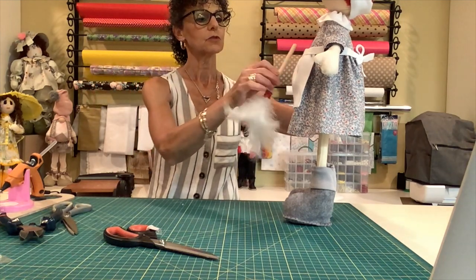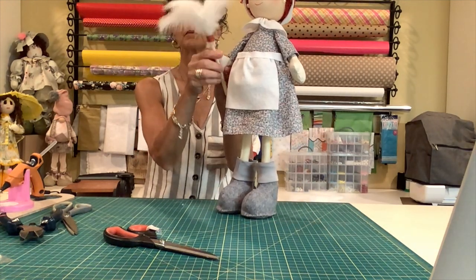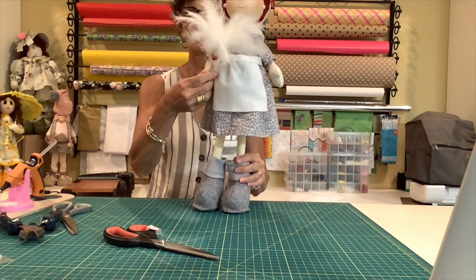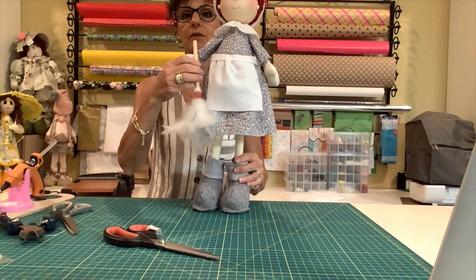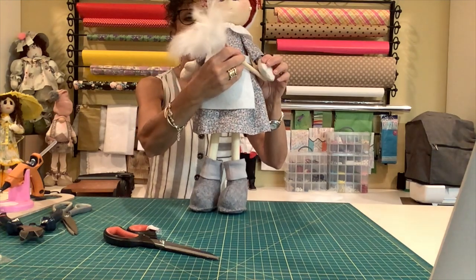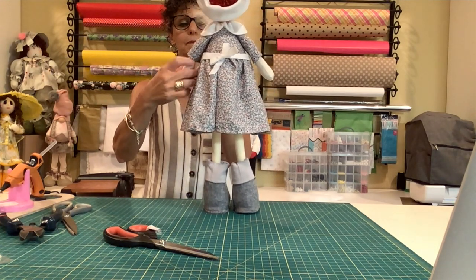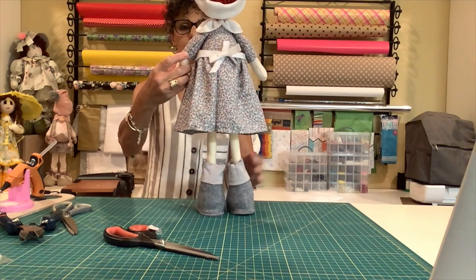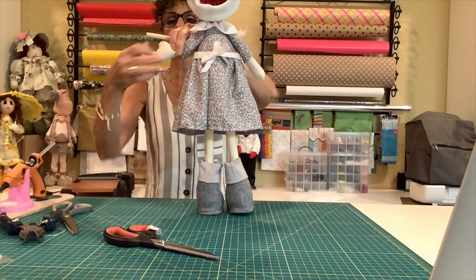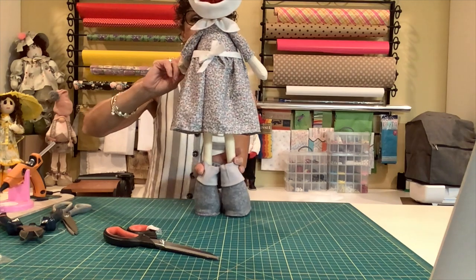Cute. So I'm just going to put it in her hand like that. Or should I put it up? I don't know. Should I put it up? Or should I put it down? Or should she be holding it across the body? Yeah, I think that's cute. That's what I think I'll do. So I'm going to put a little glue on her hand. Press the feather duster.